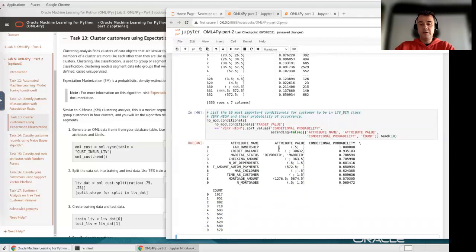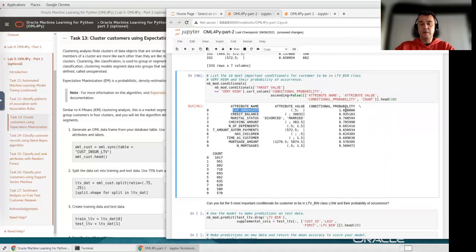So you can see here, car ownership is the most important attribute for a customer to be defined as very high customer, and the probability is 100%. So basically, in order for a customer to be a very high class customer, this customer must have a car.